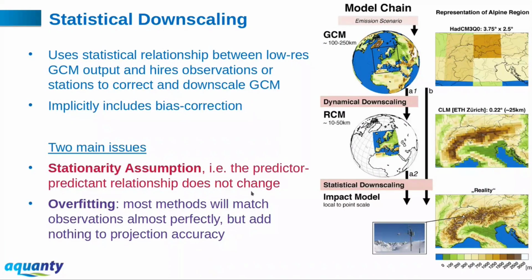Regional climate models aim to address that. Then if you don't have a large set of statistics, the problem is also that if you only have a short calibration period or not a lot of data, you may be overfitting. So you may be fitting the climate model output to a climate period in the observational record that was maybe not representative. And this introduces additional uncertainty. So be aware of that too.